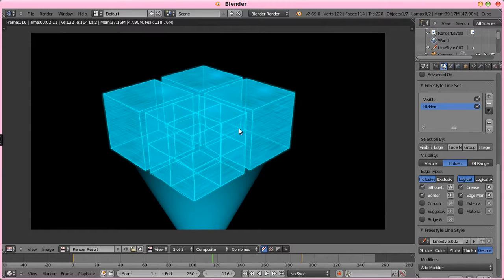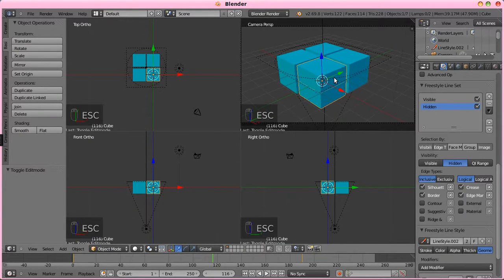This is handy if you're doing something that's not squares and you're finding that it's not giving you enough of these brighter colored lines. You can just put edge marks wherever you want, put in loop cuts to put in edge marks, and you can define exactly where you want these lines to go. I mean, I could, if I really wanted to, theoretically make two meshes. I could take the cube and make a duplicate of it and just leave edges in where I wanted lines to go and do one with the Freestyle.